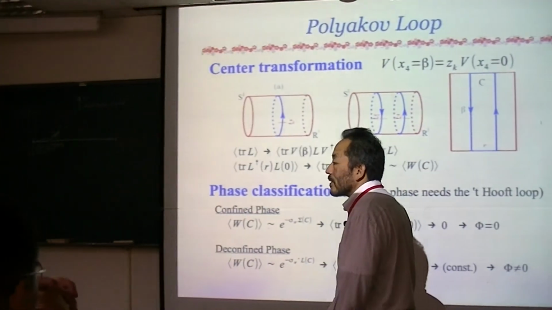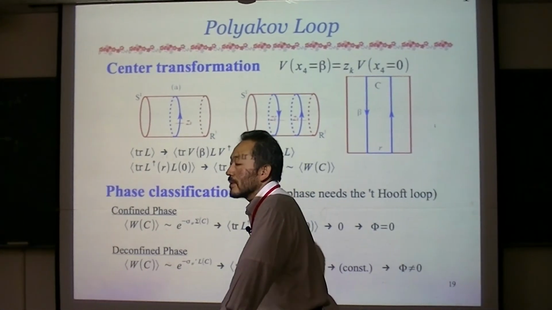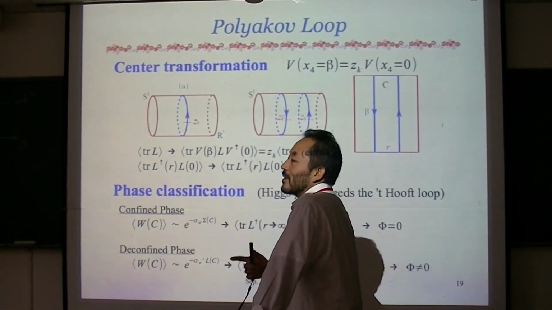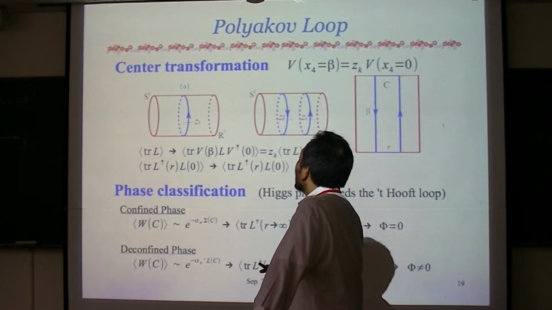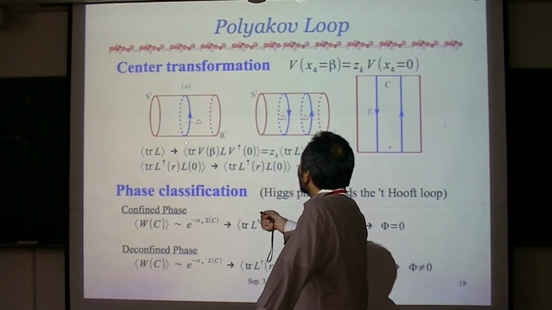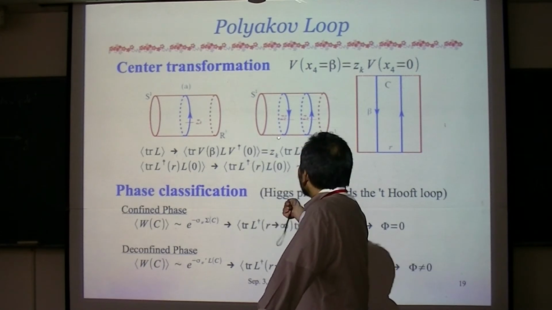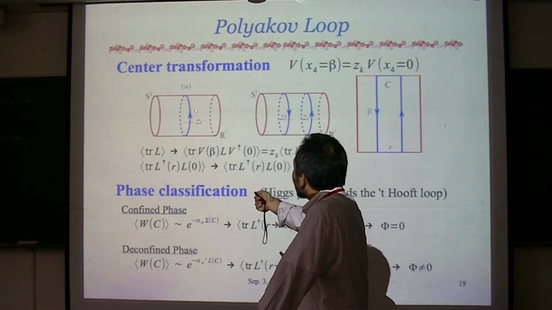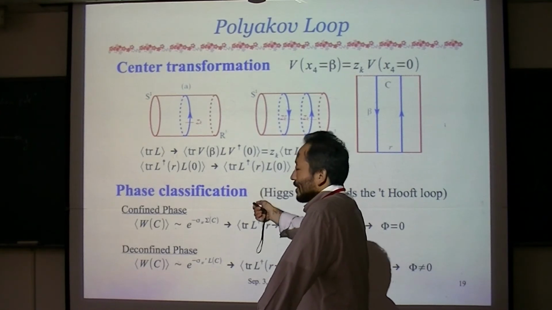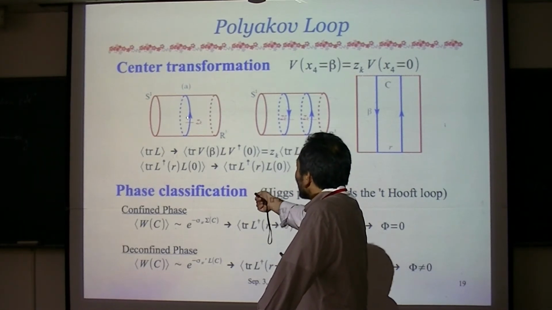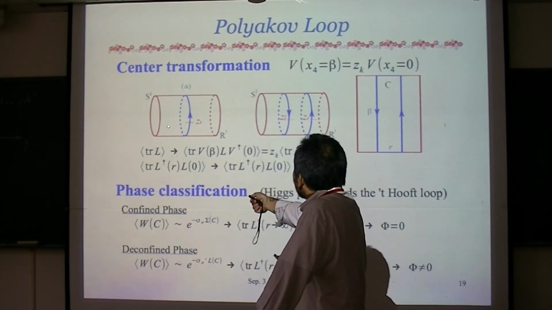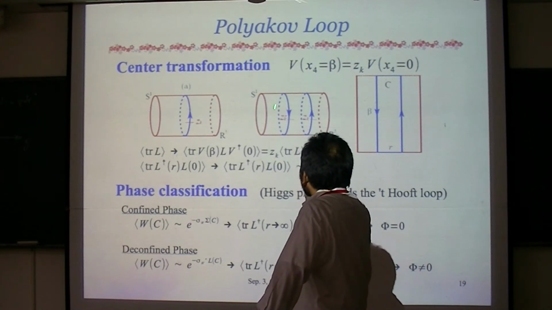Otherwise, if you just look at the action itself, without these kinds of long range modes, you can do the hopping parameter expansion. Then you can have many configurations. Some of them look like this, or like this, or you can have another type of configuration like this. For example, the plaquette, or the Wilson loop is exactly this.